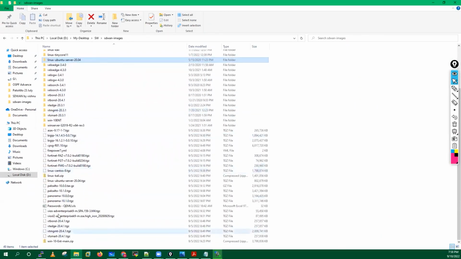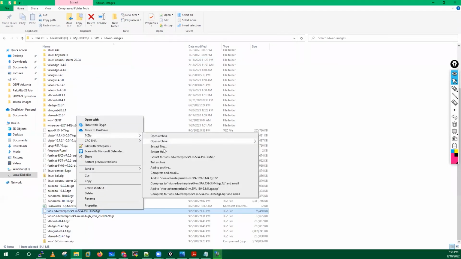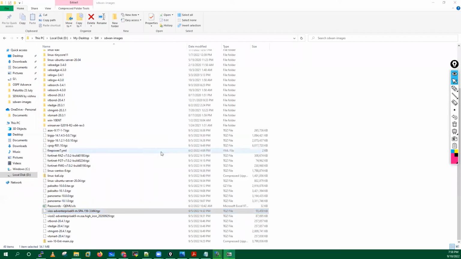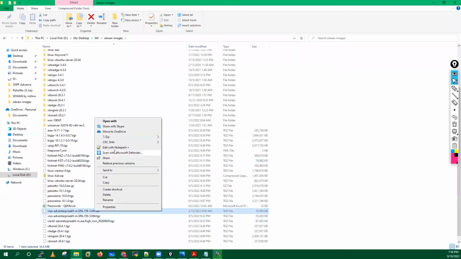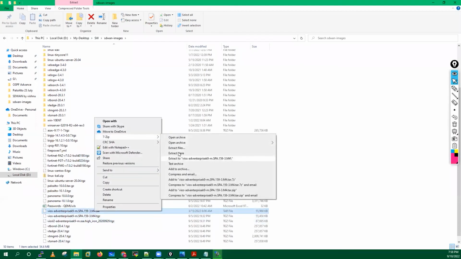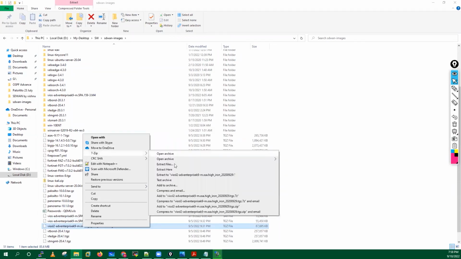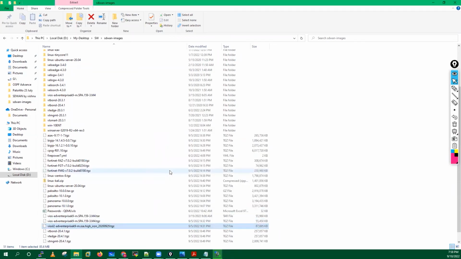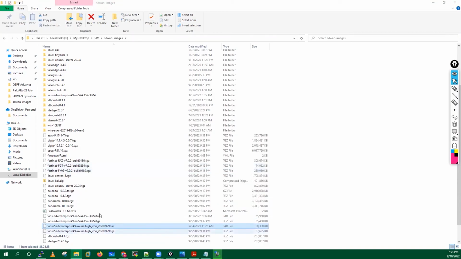So let me just extract these two images as well. I also need these two in my lab. Extract here. Extract is done for this one. Let me just do the same thing for my switch image, which is a layer 2 switch. This is the one. So you have to extract two times, guys, just remember.